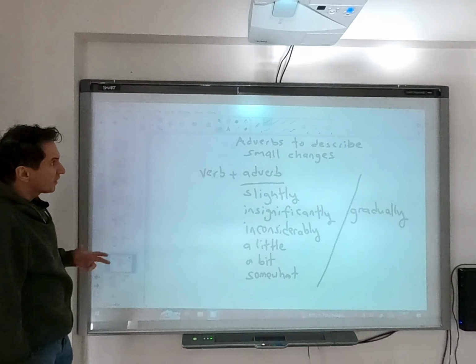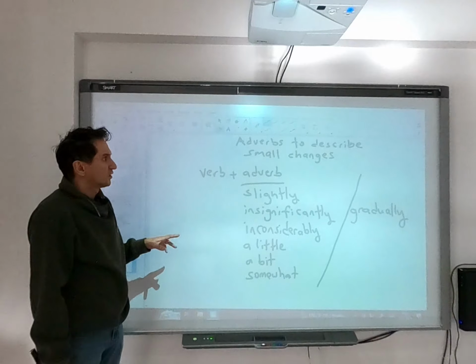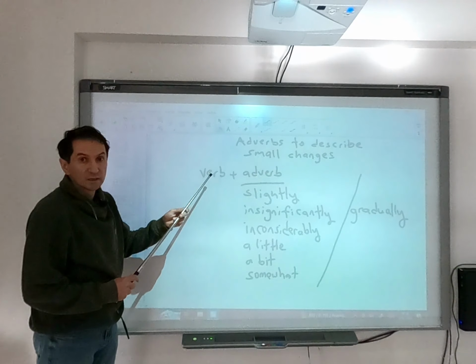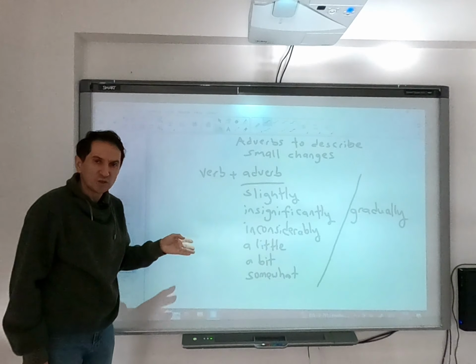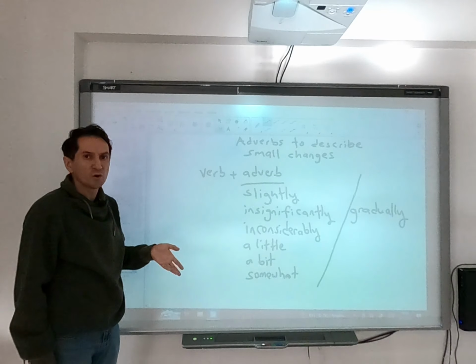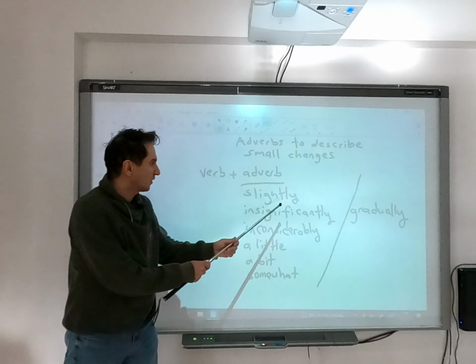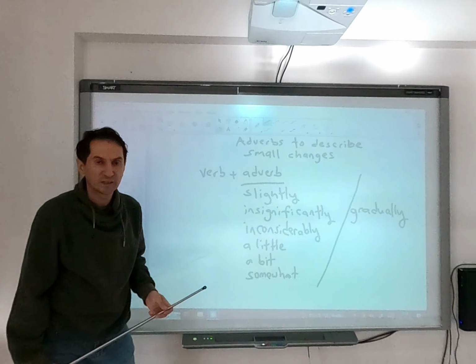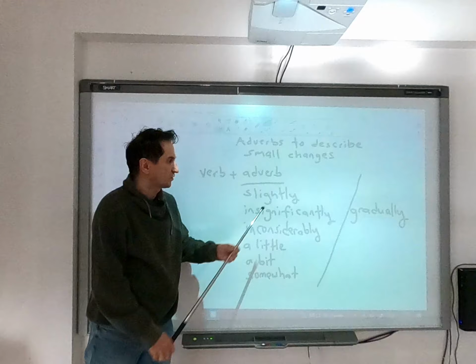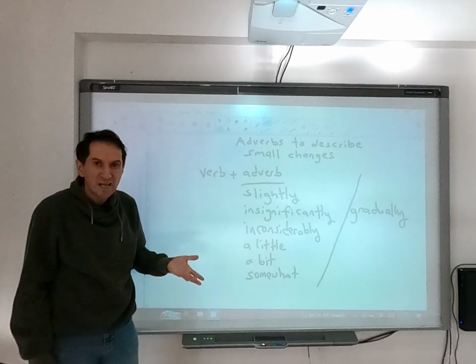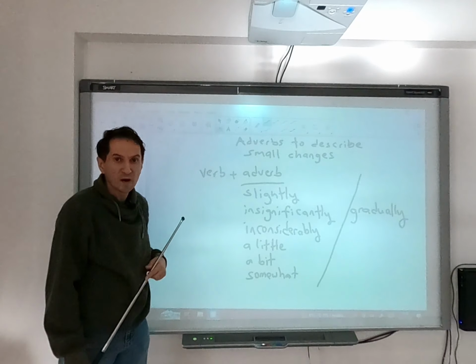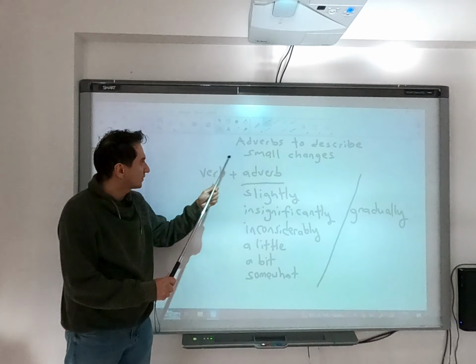Now, when we come to adverbs, okay, so we use the same adjectives. This is how you make most adverbs, you put ly at the end, okay, so this is the suffix you add here. When you add ly to adjectives mostly, you make the adverb form, okay? And don't forget, the adverbs come after the verb, okay?